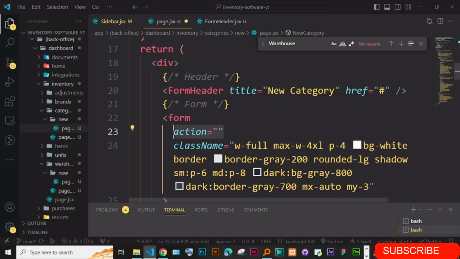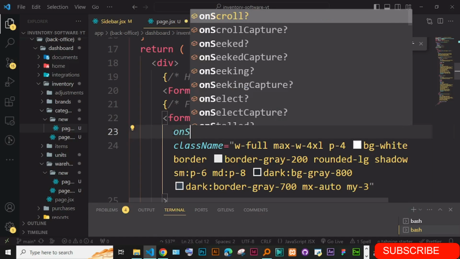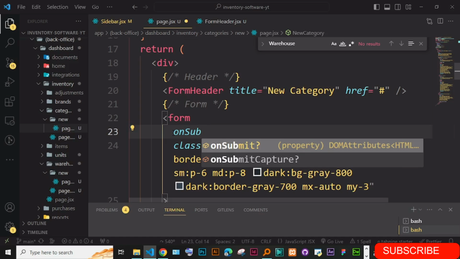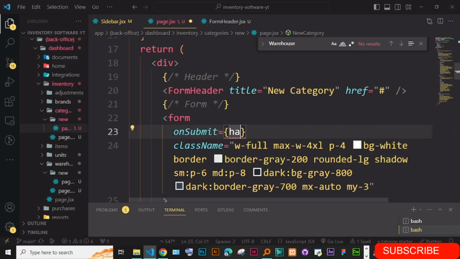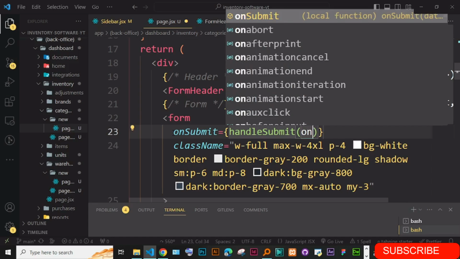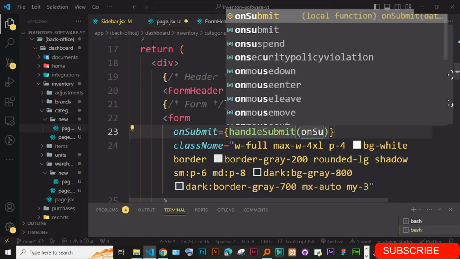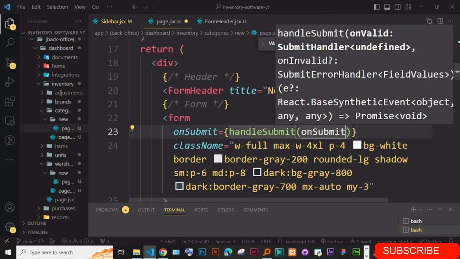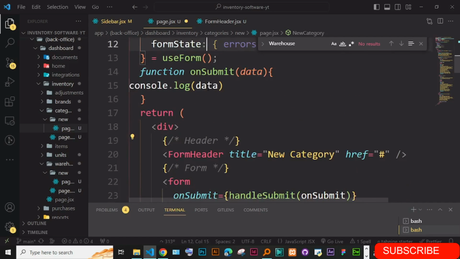So what we just need to pass in here is the onSubmit. On submit, we just need to pass in handleSubmit. Okay, handleSubmit, and you simply pass in the onSubmit, and this onSubmit you are passing in is the function that we just created here, this one.